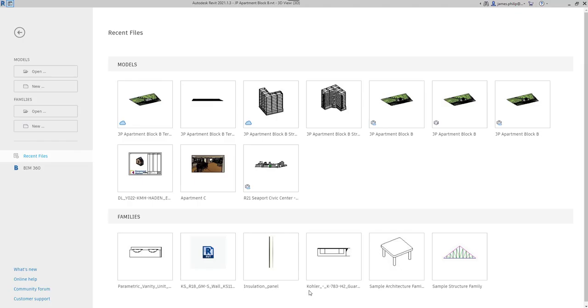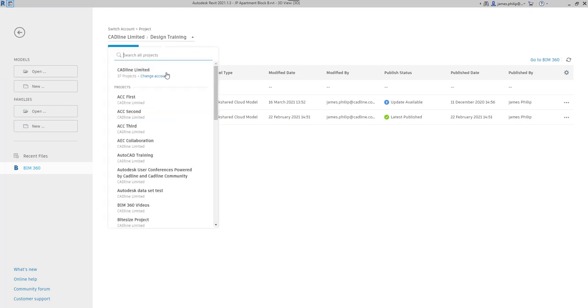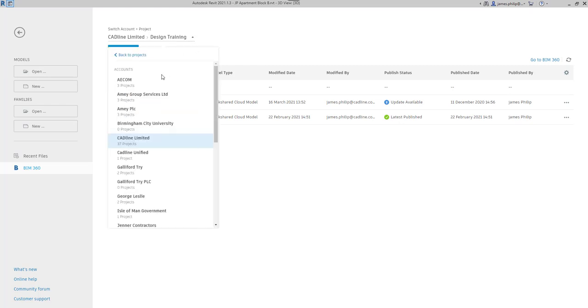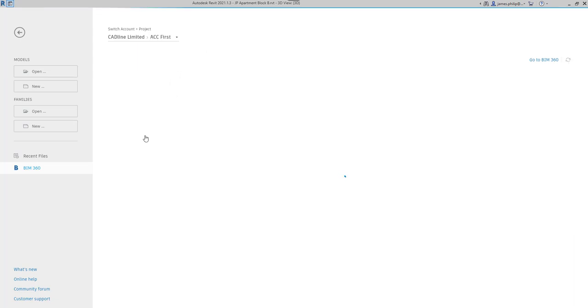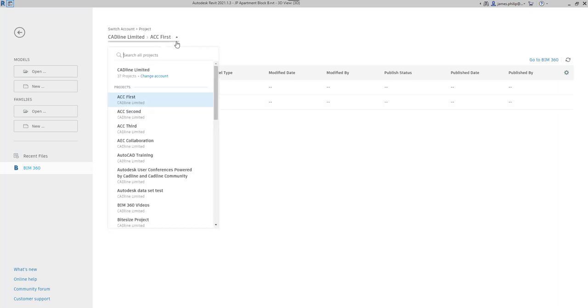and we use Revit to open up the file on the existing hub. And to do that, if we go to the BIM 360 link, and when we navigate to where the files are stored, so that would be change accounts on Cadline Limited, and we look for the one that we want, and then we find the project from the project list.